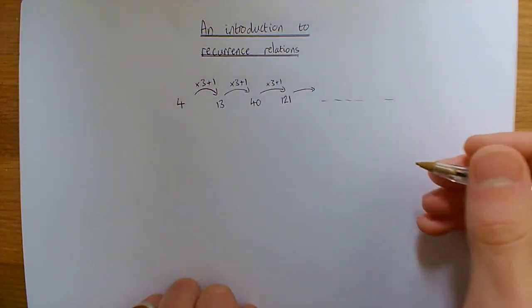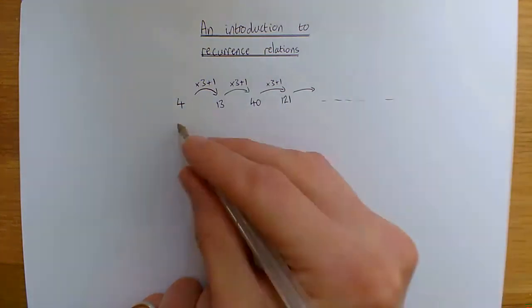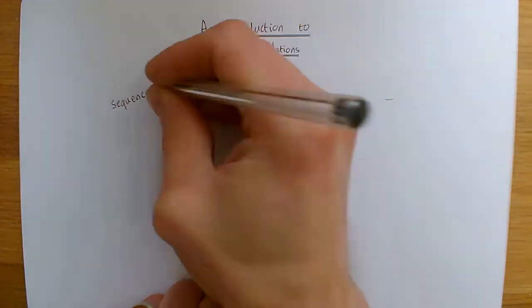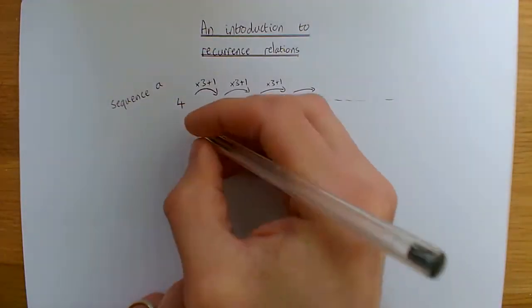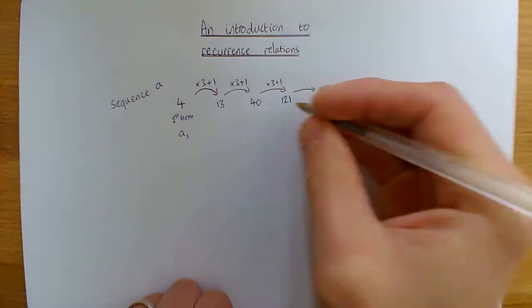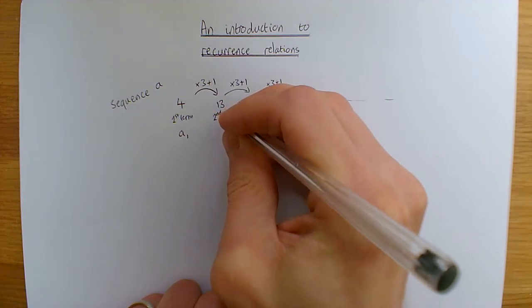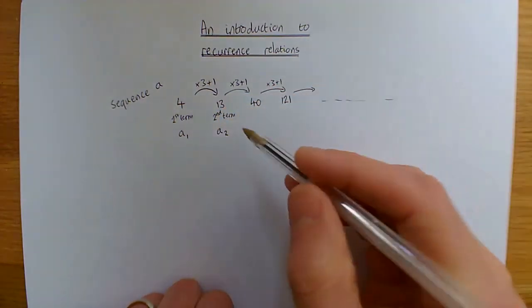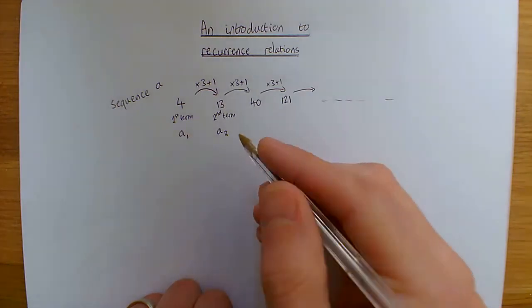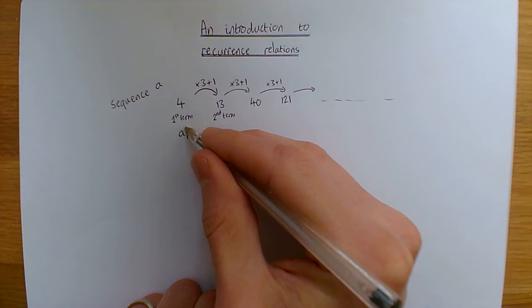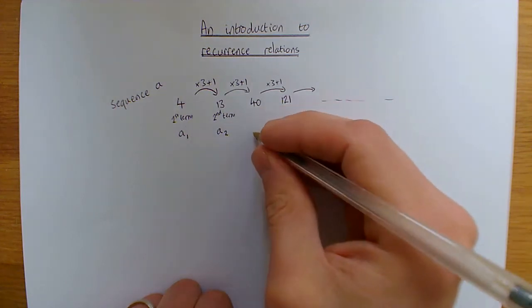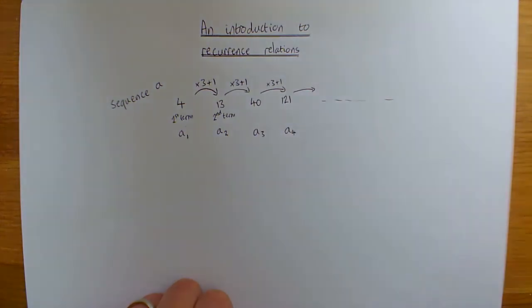Now, mathematicians have some ways to talk about these. So if this sequence here, we're going to give it a name. You can call it what you want. This one is going to be sequence A, and for sequence A, this is my first term, and so we'll call it A1. This is my second term, and we'll call that A with a little 2. So we label our terms by having the letter, which represents what sequence we're in, and then the little number, which is called a subscript. Instead of a little number at the top, which is a power, this is a little number at the bottom, called a subscript. That tells us which term of the sequence we're in. So this would be A3, this would be A4.